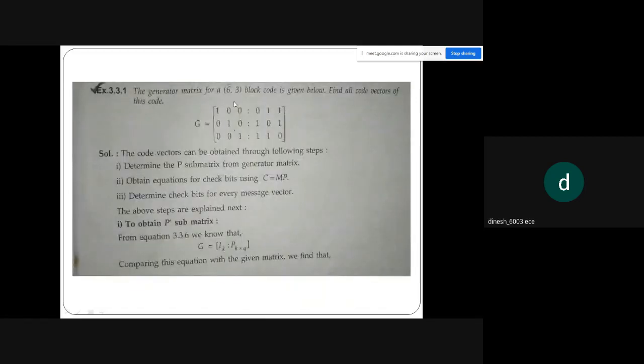So we can find n and k easily. Q will obviously be 3, so Q is always 3 here. The rows are 100 then 011, 010 then 101, 001 then 110.